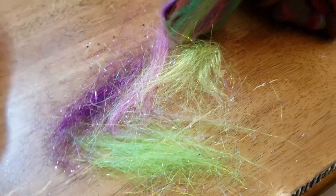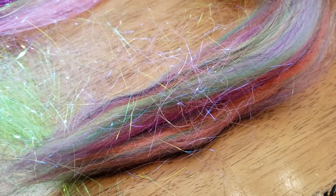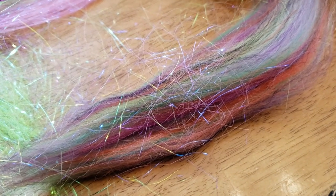First things first, we have to spin the fiber, right? And to do that, because of the way these colors are striped, I am doing something called spinning from the fold. So I find the end of the fiber and I pull off just like that. I just pull from the end. These are the sparkles. Lay a couple sparkles on there as I spin, and that's plenty. They'll gather up into the yarn as I go.